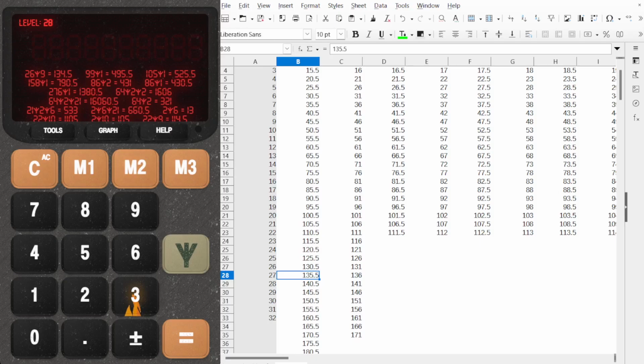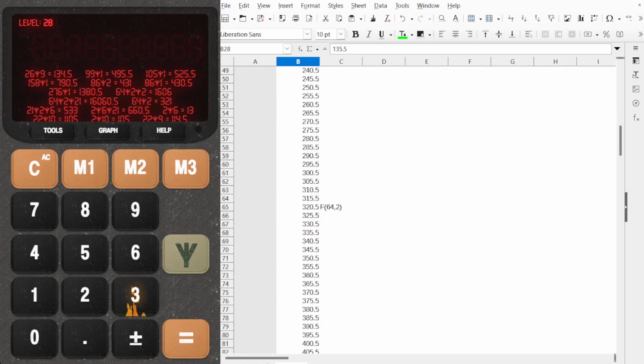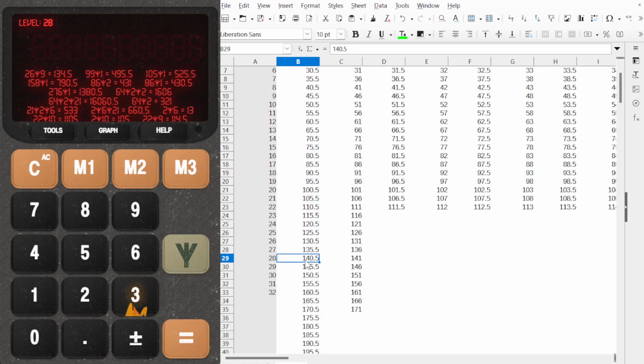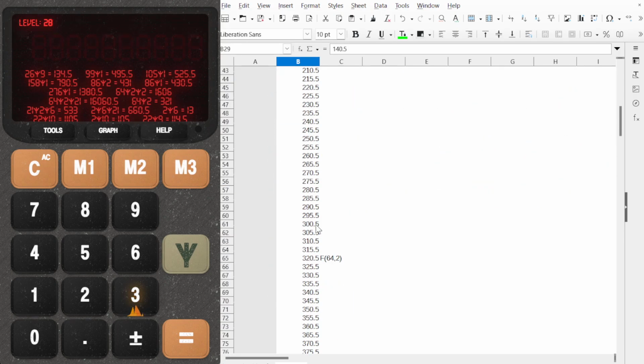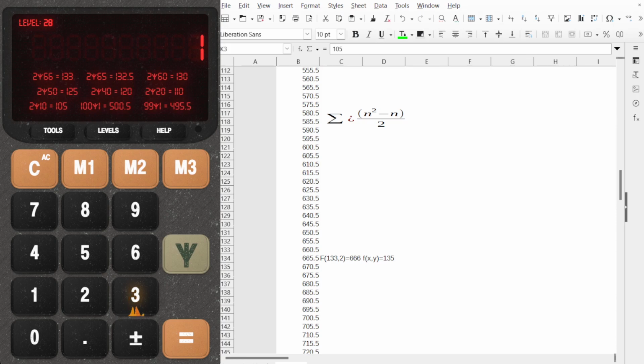I see. Okay. In that case, what about 140? Is 140 better or 130? None of those are really good. Okay, let me think about this once more. Okay, I have thought a little bit about this. So, first of all, I need to get to 133. So 133 and 2 should equal 666 as an output if everything I've done seems to be correct, which I'm hoping for it to be. Next, which inputs do I need to get to 133?